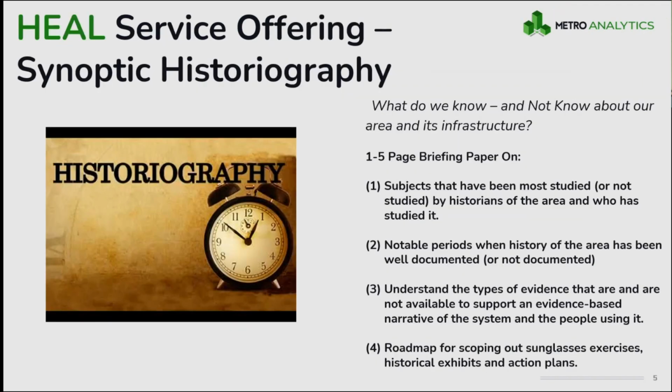Well, one of the things you can get is what's called a synoptic historiography, which is a fancy way of saying that in many cases, if we look at our communities and we look at the plans that we've done over the decades, some areas tend to get studied more than others. Some areas tend to be analyzed more than others, and some areas are notably missing in the archive of all of our plans that we've done over time.